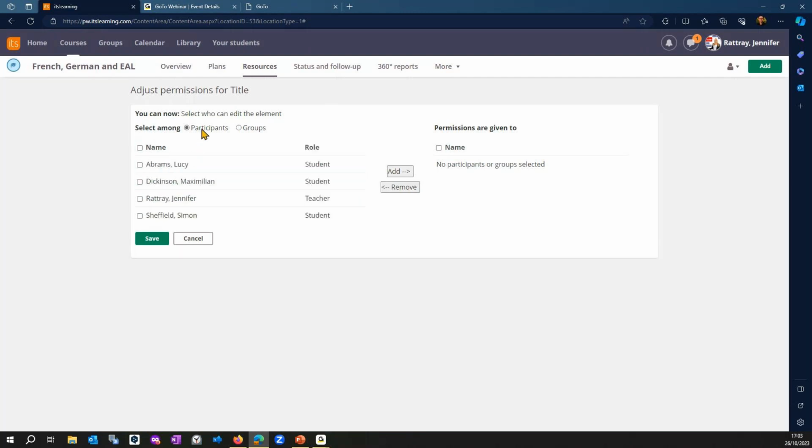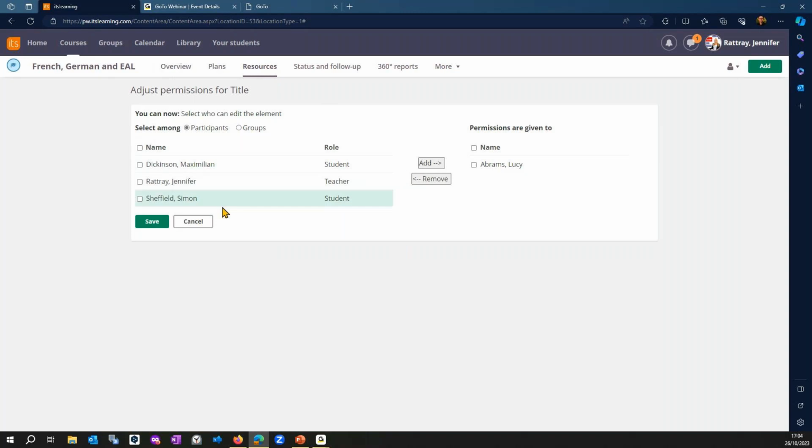I also have a list. It's a small list, admittedly, but I have a list of all the participants in this French, German, and EAL course, and I can click them individually, add them over here, save, and then Lucy Abrams would have the permission to be able to edit my page, but nobody else.